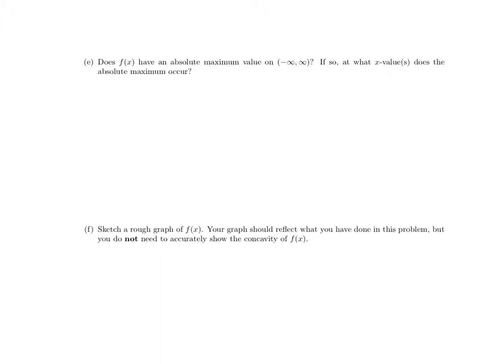The question asks us, does f have an absolute max on negative infinity to positive infinity? If so, what x value does the absolute max occur on? Well, we remind ourselves that at either end, as we're moving towards negative infinity or positive infinity, the function's going to 0. So it's not growing without bound in either direction or decreasing without bound in either direction.